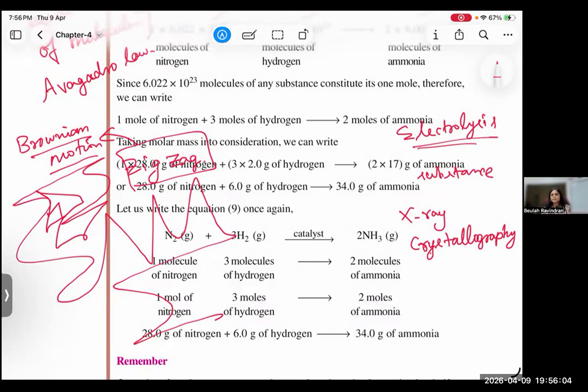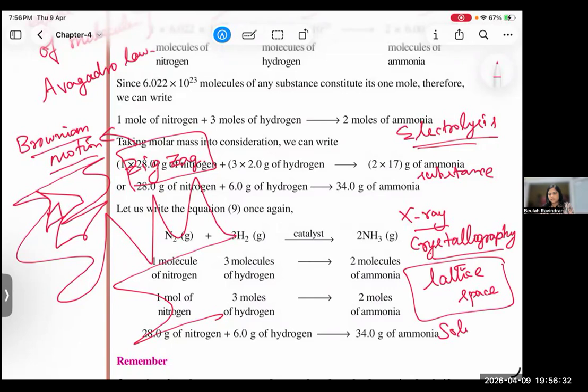So scientists studied crystal structures using X-rays. This is X-ray crystallography. Then they counted the number of atoms in a crystal, with its regular periodic arrangement of atoms. How would they count the number of atoms in the crystal? There is a lot of lattice space involved, and it is known as solid state physics. It is a very vast field.